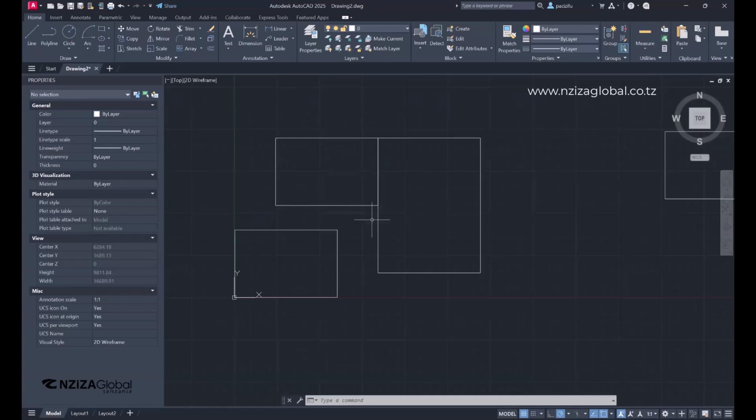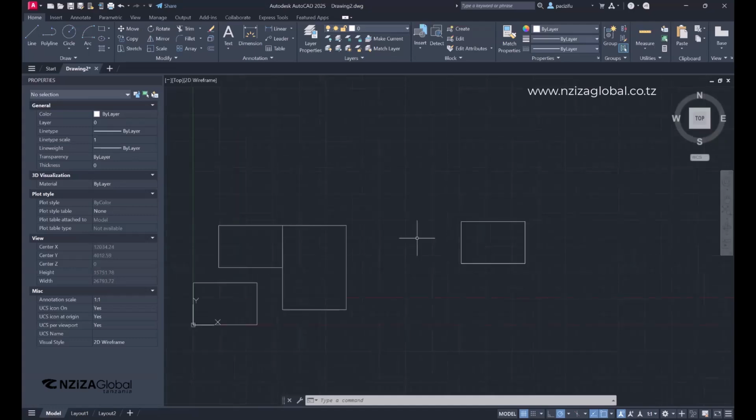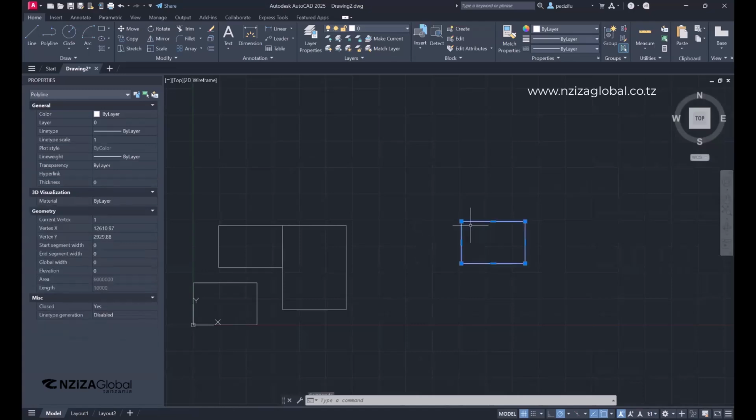So that is the same thing that we can do when we want a copy. We will select our rectangle, then you go to copy.